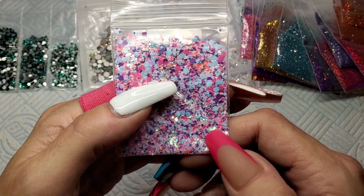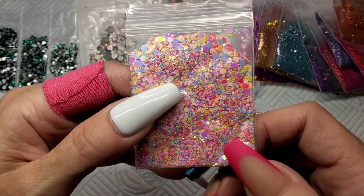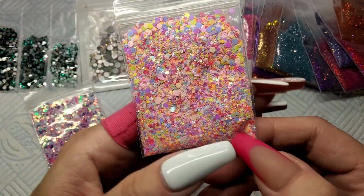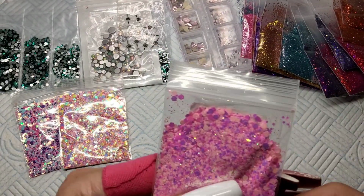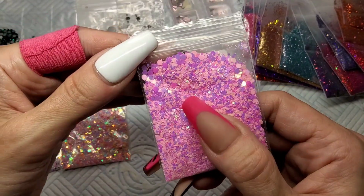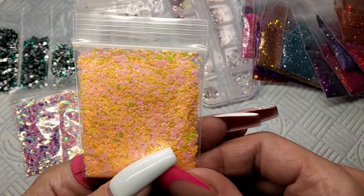Oh my gosh, they are beautiful. Yeah, and they're just all mixed colours. Look at this. Purple, pinks, yellows. Yeah, just reminds me of my favourite ever collection, which is the Sweet collection from Sparkle Supplies. And then this one is like a pale pink and a darker pinky purple. Aren't they pretty? So I'm just going to fly through these now.